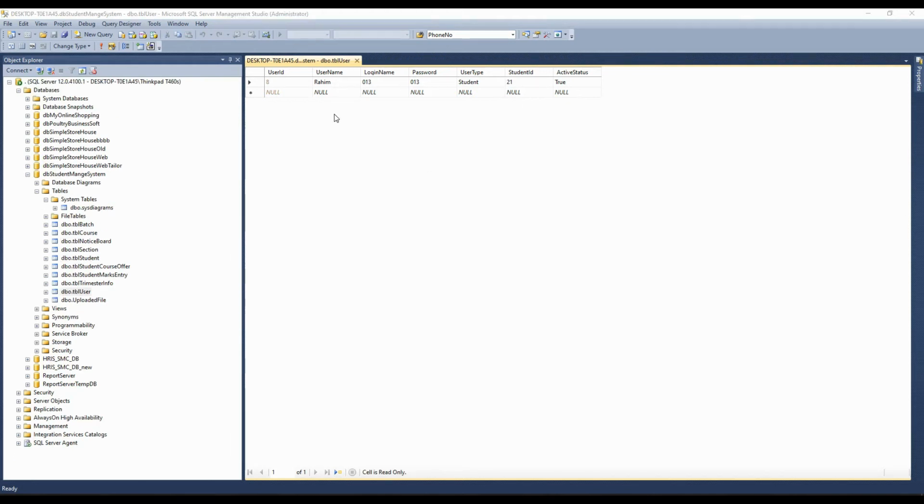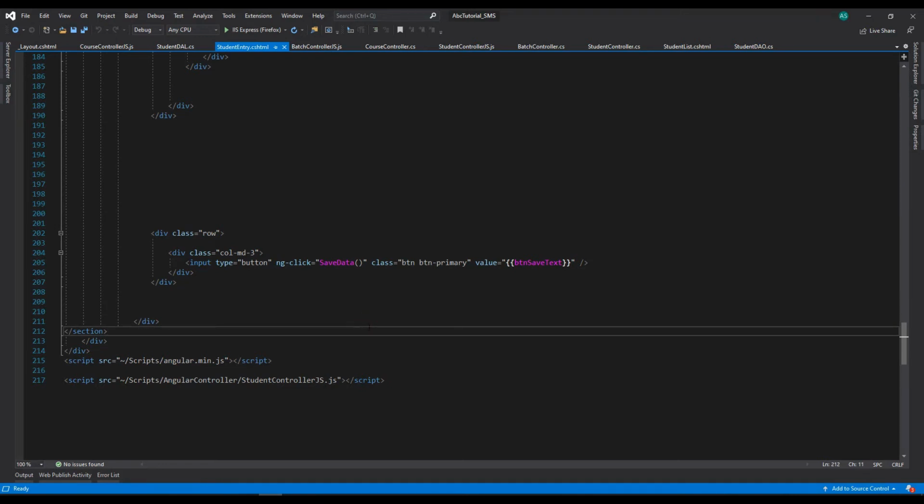Now I am going to create another user for admin. Username admin, login name admin, and password 123, type admin. Student ID null and active status true. Now I'm going to Visual Studio, and here we need to create a page for login.